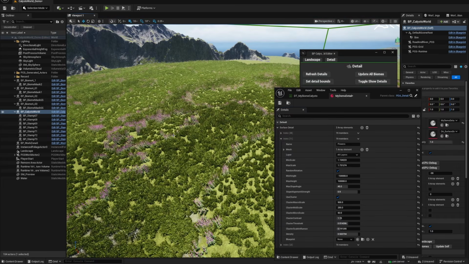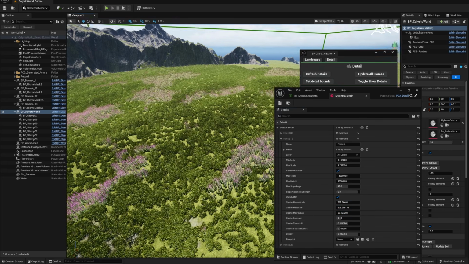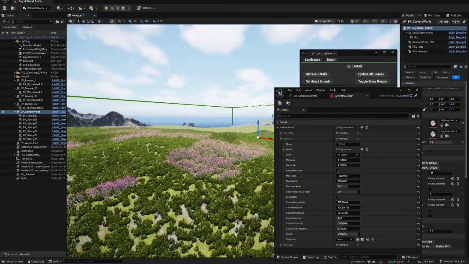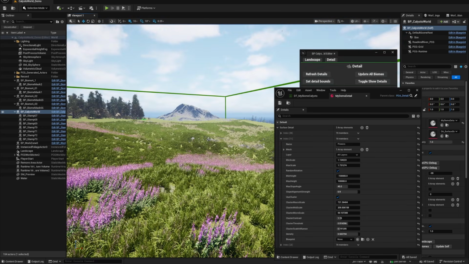We have the same shape as the old clump because they have the same setting here. So I'll just randomize them a bit like this. And now we have more detailed clump and some grass to fill everything else. You also have more control on the detail density and the spawning distance.